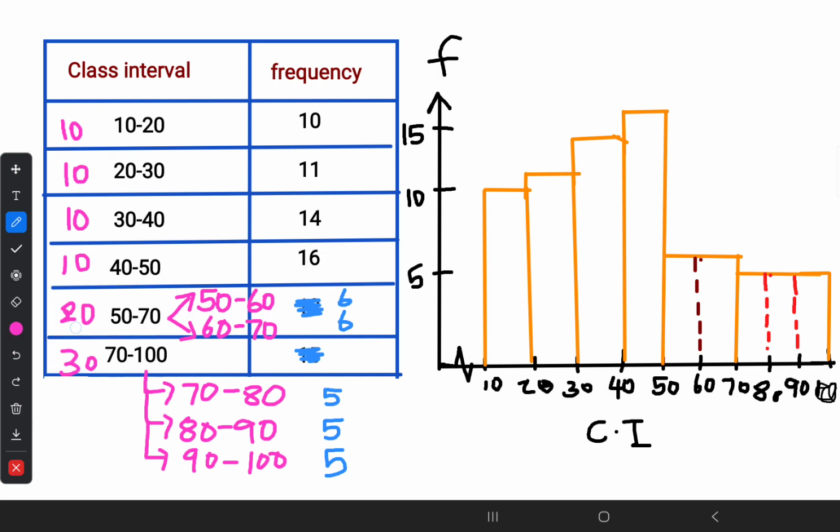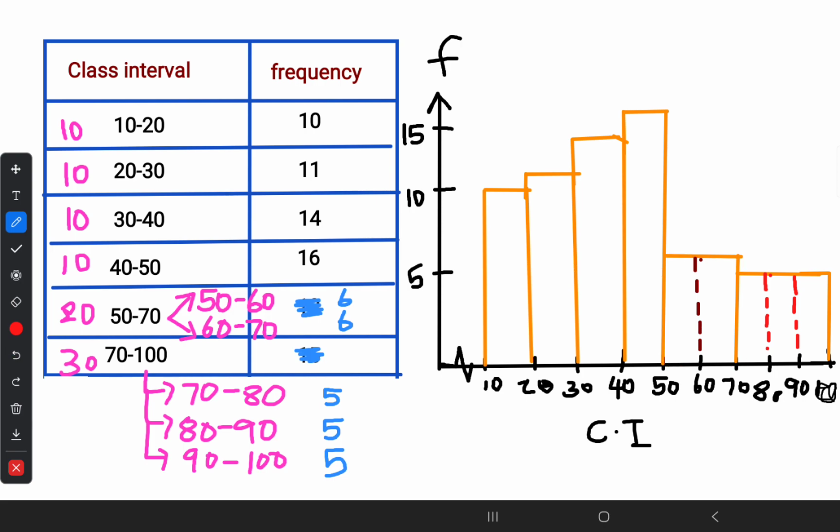Thereafter, you should draw the blocks. Up to here, the block formation is also simple, but here we have split it for our calculations as two individual blocks. But actually, according to the given data, it would be a single block. That's why 50 to 60 and 60 to 70 were there. The frequency also, we have to use the changed frequency for each. But to show these two are not single blocks according to the given data, but a common block consisting of two intervals, you should draw a single block. Thereafter, by using dotted lines, you should denote this detail.